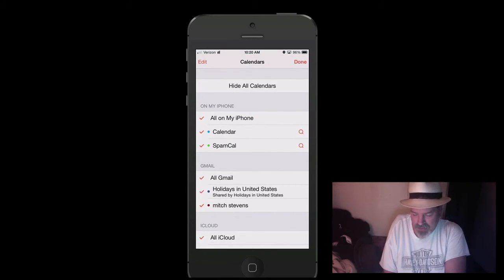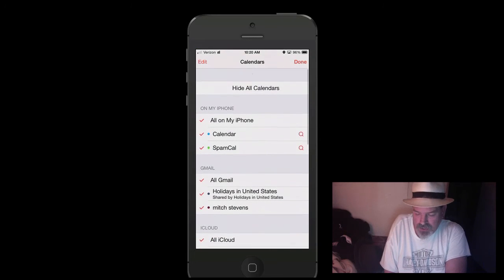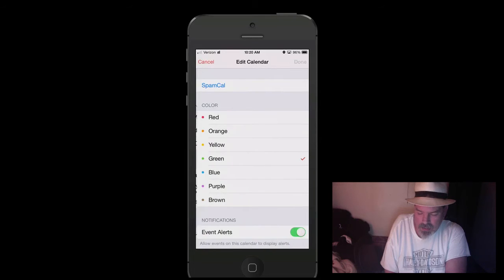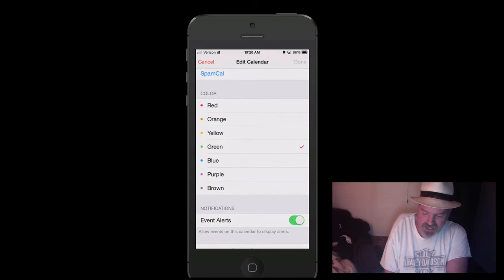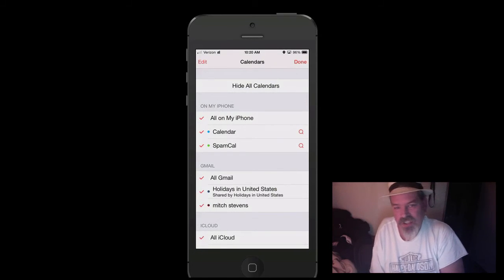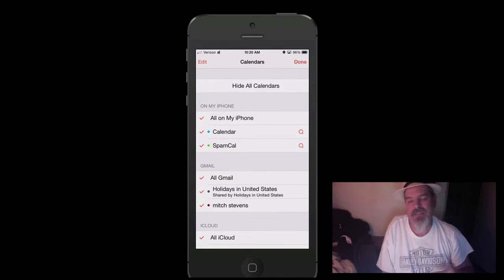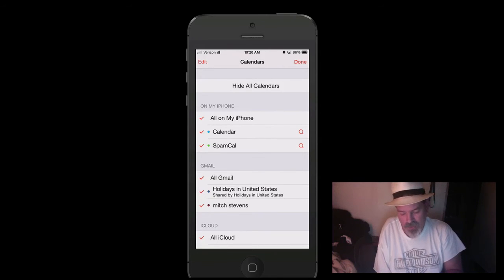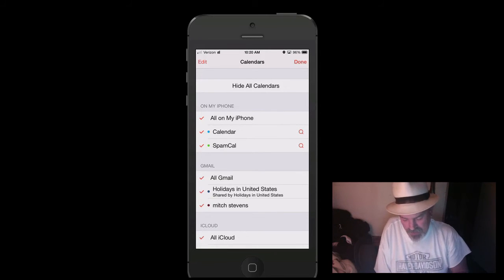your spam calendar. You could go to the spam cal on your iPhone, and you could choose down here at the bottom where it says notifications, turn them off, click done. And this should help eliminate you getting those notifications. Now, the actual events may still appear, but you won't get the actual notifications as bad as you once were doing on your iOS device. So keep that in mind.